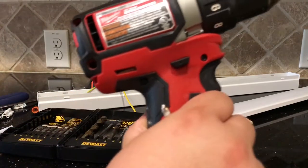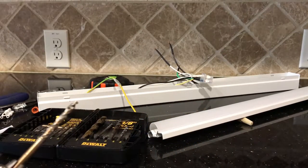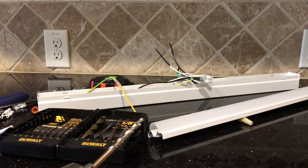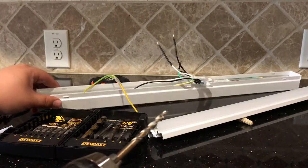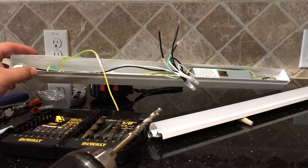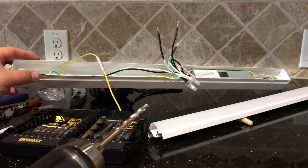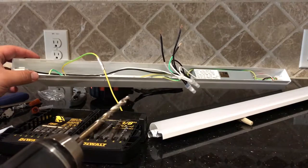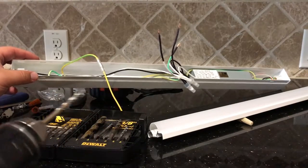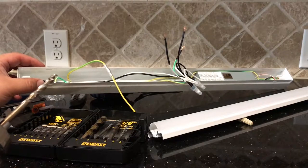I grabbed a drill. Essentially, we're going to drill the first hole where we think we want the plate. And the way we're going to line it up is actually pretty simple. So first, we're going to just pop it kind of square in the middle, like where the hole lines up. And then we're just going to make a mark. And once we've done that, we will simply know where to make the second mark once we've got this one screwed in. There's no reason to do a whole lot of fancy measuring.